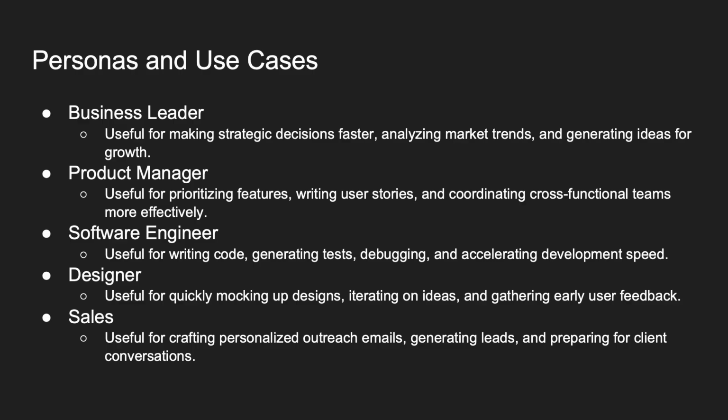Software engineers, we just talked about writing code, and you can see the rest there. Designers, right? Quickly iterating, mocking up designs, getting feedback. Sales, right? Useful for crafting different emails, generating leads, and preparing for client conversations.